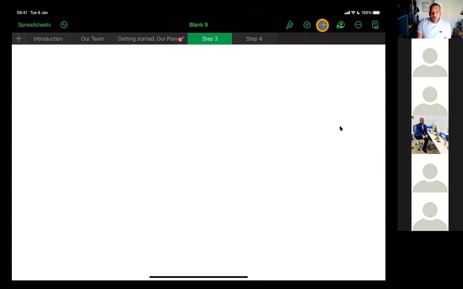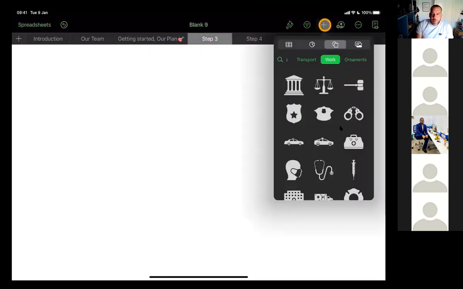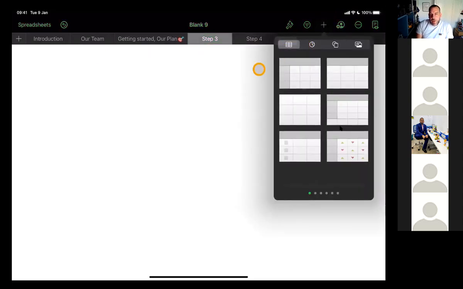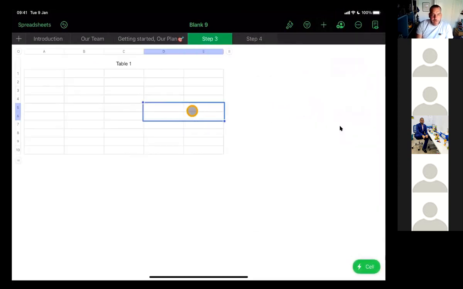Okay, I'm going to show you one last thing on here. One of the things that we talked about at the very start was this idea of self-evaluation, children taking ownership of their learning. And there's something very simple that you can do within Numbers using some of the spreadsheet tools, just to support students of any age to do some visual reflection. So I'm just going to add this in. It's just using a table. I'm going to make this very, very basic. So I'm just going to add my table onto the page.